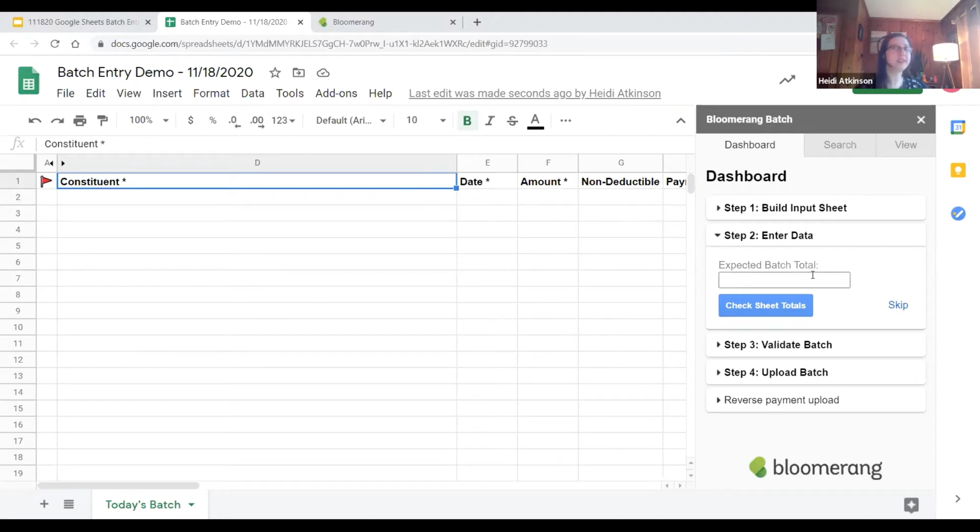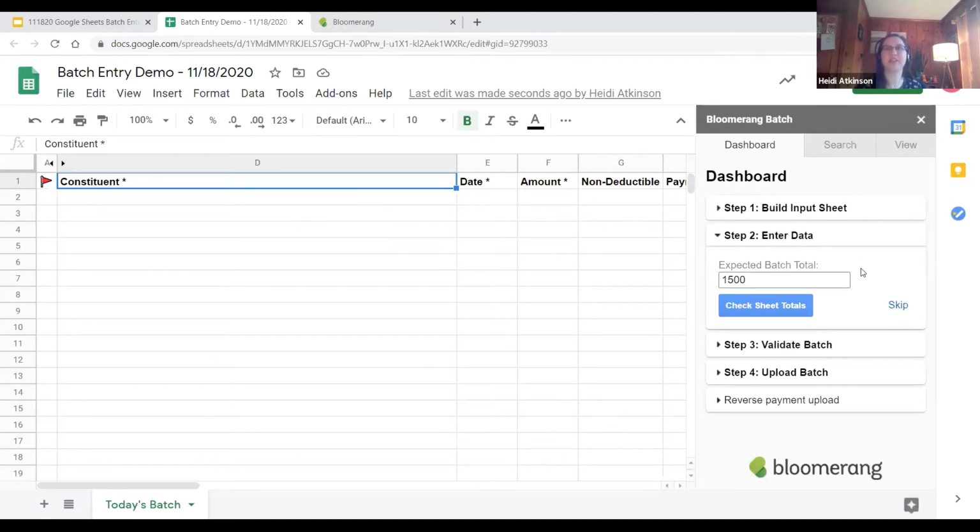Our next step, this is an optional step, but I found a lot of people are really enjoying it in our early access program, is I can say what my expected total is for the gifts I'm about to enter. Like I said, maybe I have 5 gifts sitting here and I was handed them from the admin team, and they gave me a little sheet and they told me these gifts are going to add up to $1,500. So I'm just going to type that in.